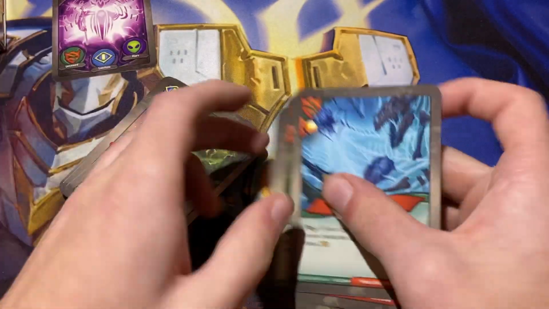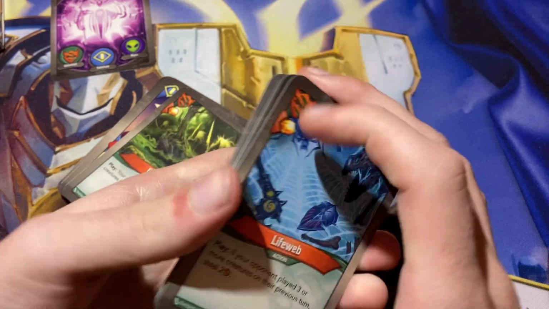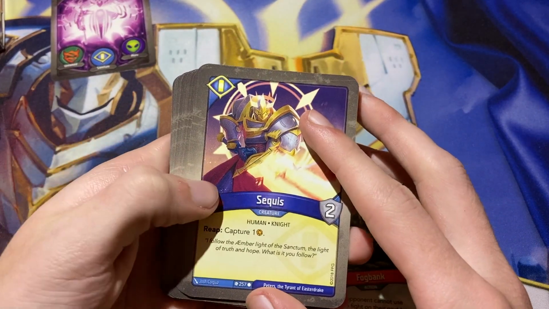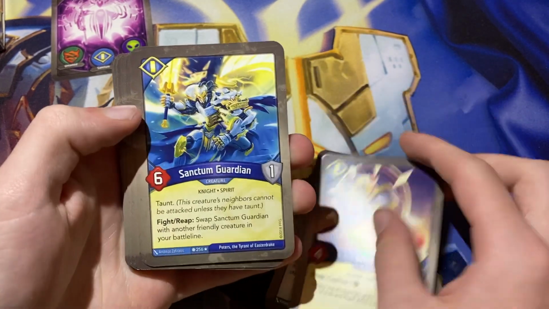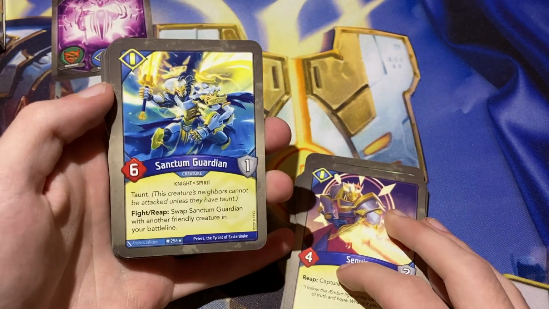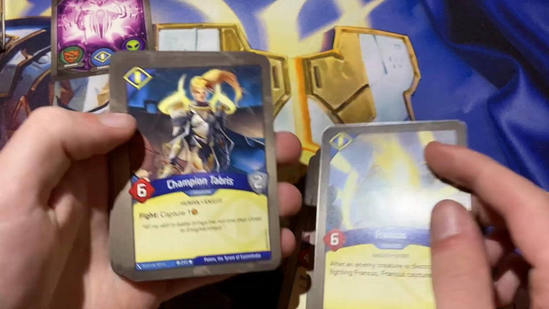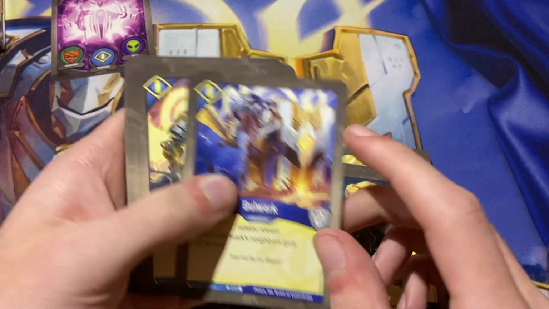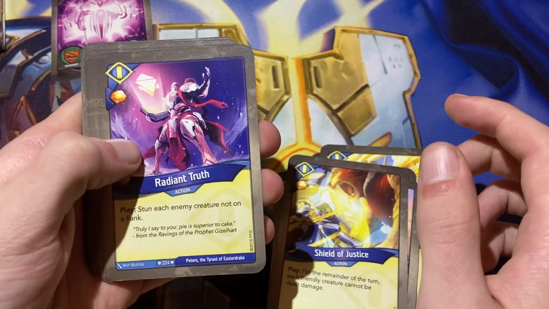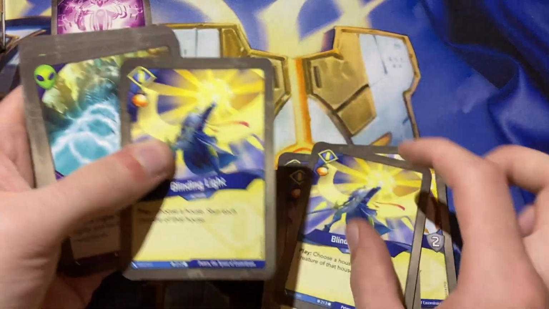Very cool. Wait, how many creatures did we have in there? A whopping 5 creatures. Not bad. Okay. Moving on to Sanctum with a Sequus, another Sequus, a Sanctum Guardian. Sanctum is my favorite house in the game, by the way, so I'm always excited to open some Sanctum decks. Raiding Knight. Got Frankus. Champion Tabris. Awesome. Bulwark. The Harder They Come. Shield of Justice. Radiant Truth. I love that card. Blinding Light. Ooh, I love these two cards when they come together, and apparently there's 2 Blinding Lights.